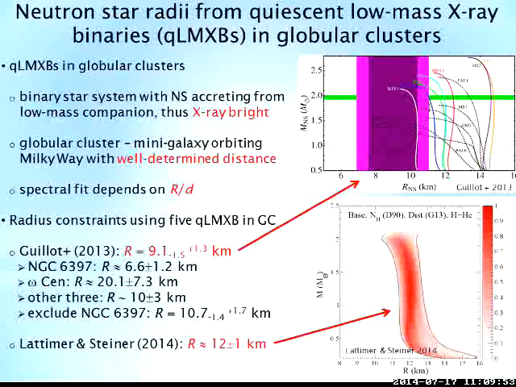When I'm not understanding something, maybe you can help me. The radius 9.1, the one in red, but you say NGC has 6.6. So this is under the assumption that all 5 have the same radii. This is what they get by combining the radius determinations of all of them. But if they relax that assumption? If they relax that assumption, for example, kicking out the smallest one, 6397, this is what they get.